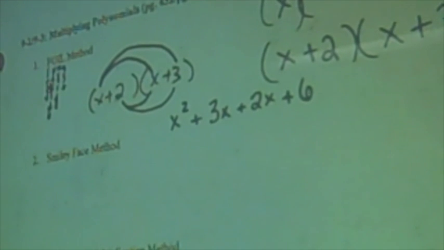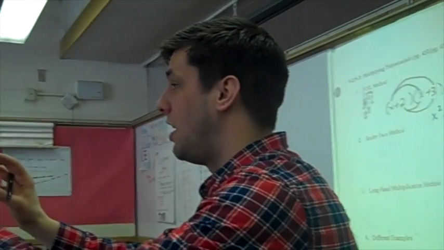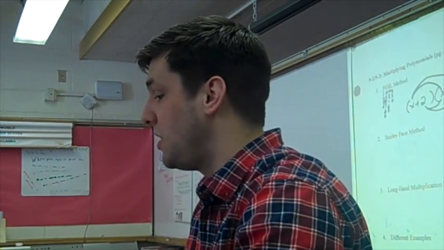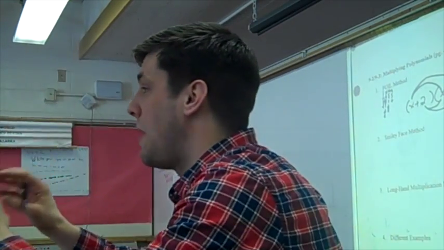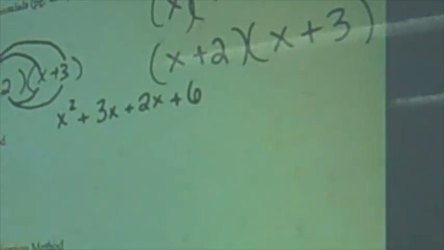It is not finished, and if you guys remember from the project-based learning math, I had you guys take the inside two terms and replace it with a letter. Similarly, when you deal with a lot of these, the two inside terms might match. 3x plus 2x are similar terms, so you can add them. So x squared plus 5x.